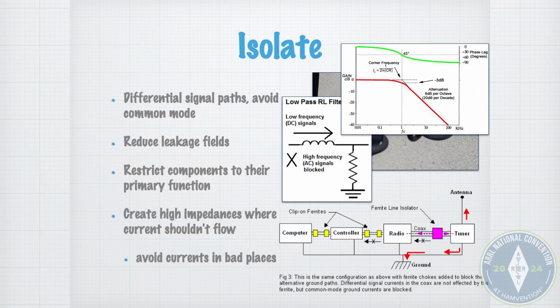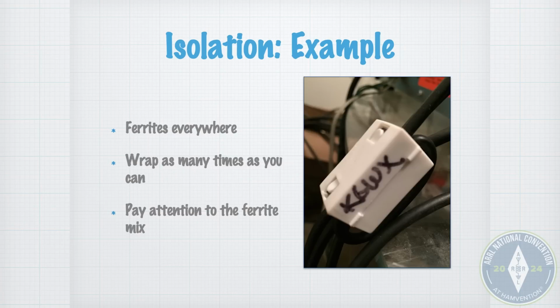And I am a big fan of clamp-on ferrites. So I take these things and I sprinkle them everywhere. I was recently having a problem where, when I swung my hex beam over towards the stove, it would kind of go nuts and crash. And so I just got a bunch of these clip-on ferrites, and I got behind there and I wrap, and then turn up the transmitter and everything's good to go.